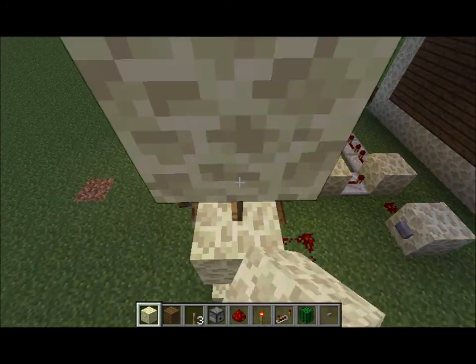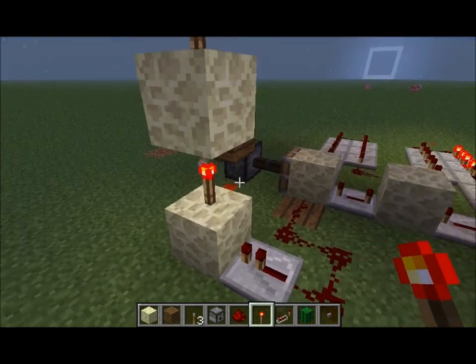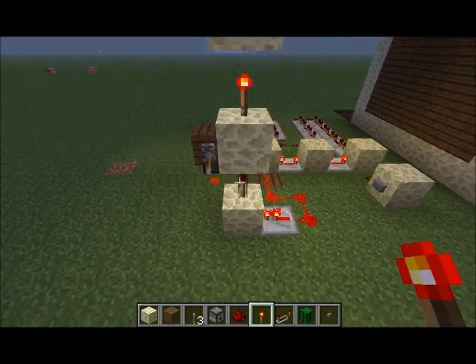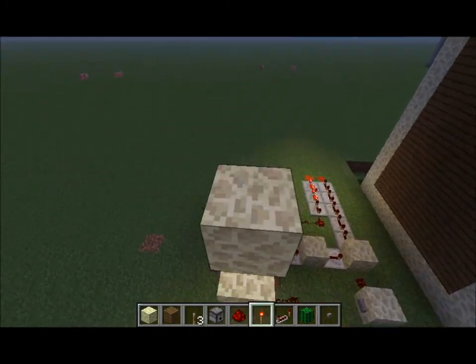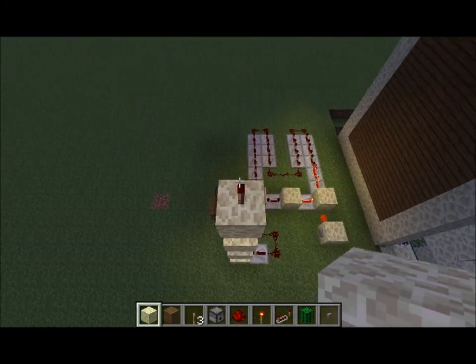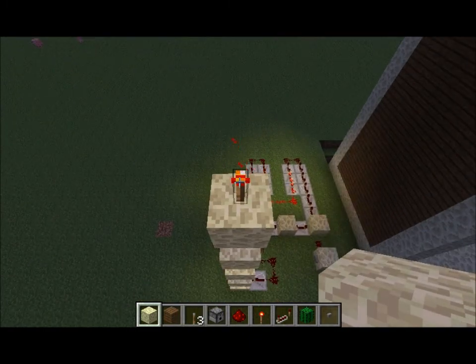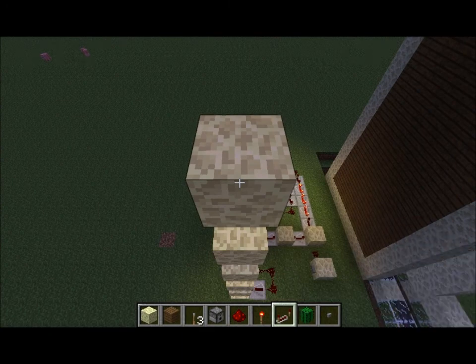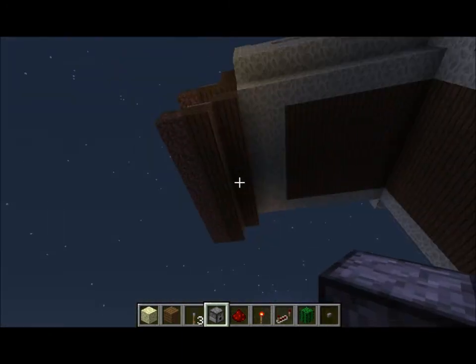For some reason, the first time I was trying this, the redstone torch kept blowing out, and I wasn't sure why it was burning out, but that was why my first tutorial was not working. I could not figure out why, but it seems to be working okay now, which is good.